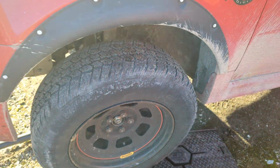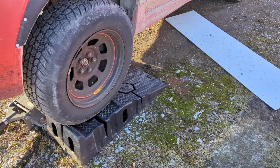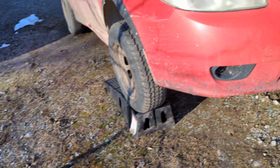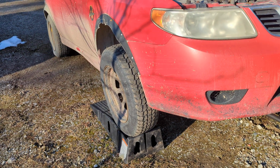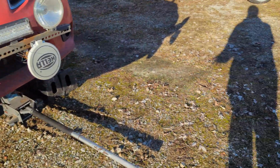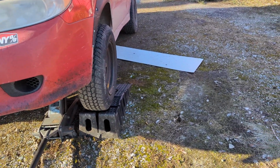And someone will probably say something about, oh, well, you have the wrong offset wheels on the car. They stick out too far and they're wearing out your wheel bearings prematurely. Well, that may be true. However, the one on this side was replaced a week before I put the wheels on, and 20 or 30,000 miles later, it's still fine. So obviously it is not normal for the wrong offset wheels to cause a wheel bearing to go bad in less than 1,000 miles. So something is wrong.